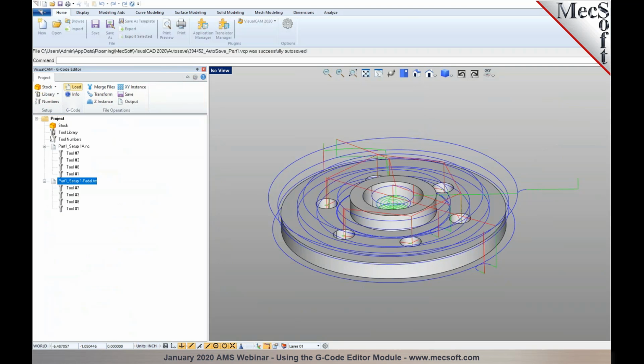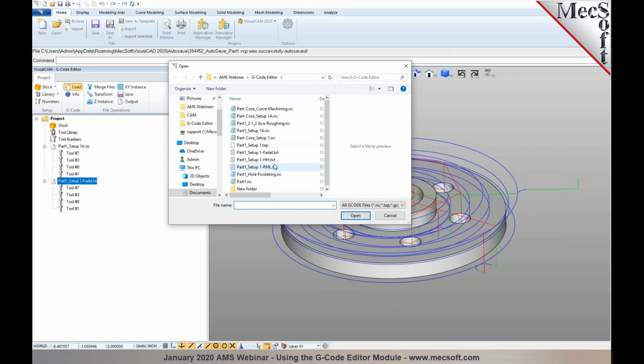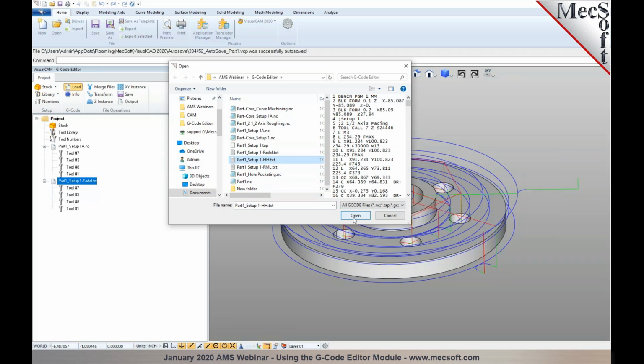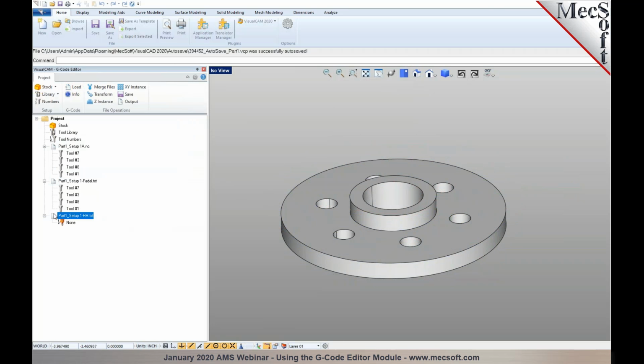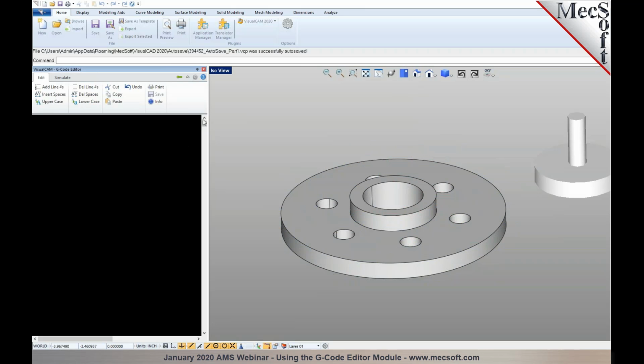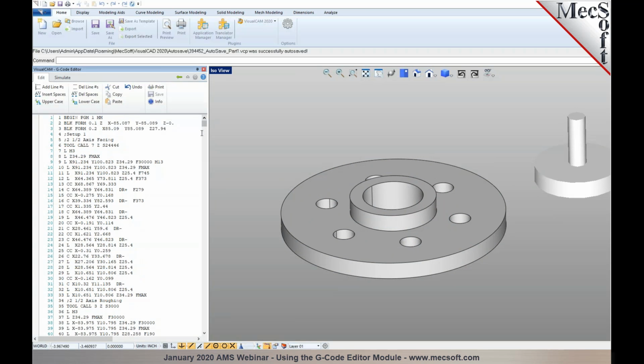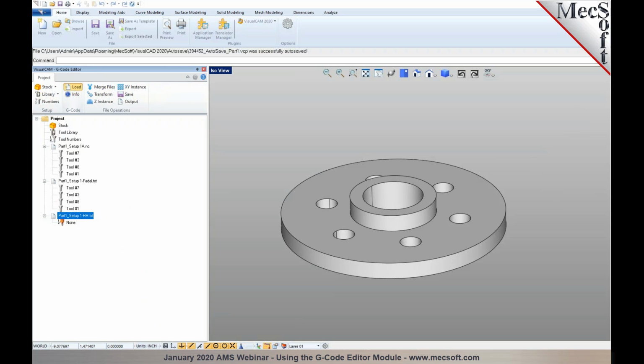We wouldn't be able to support files that are not in the standard G-code format. For example, here I have a G-code output for a Heidenhain controller. As you can see, these are not in standard G-code, which doesn't use G01 or G02 or linear rapid motion in the standard G-code format. So we wouldn't be able to support those.